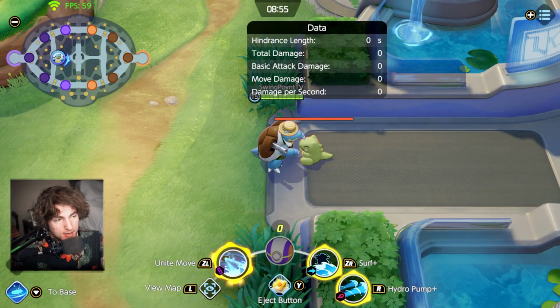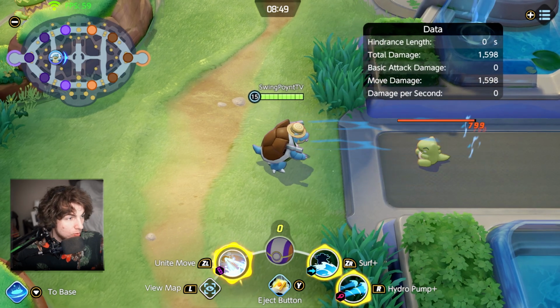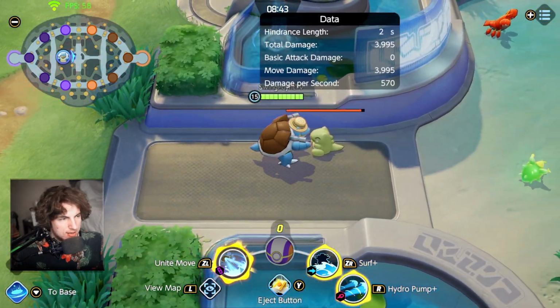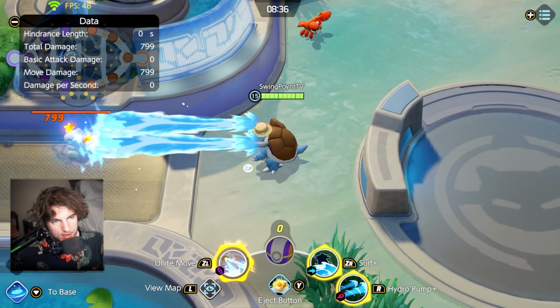But now you need to keep something in mind. You see that big number we're getting? Well, if you're just a little bit away, suddenly that 2397 drops down to about 1600. You need to be very close to get the full power of Hydro Pump. For whatever reason, that's the way they designed it. So if you're at a distance here, you're still going to get about that 1600 damage.